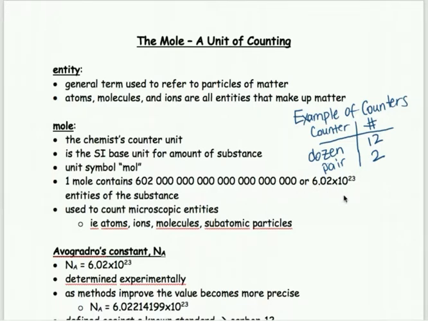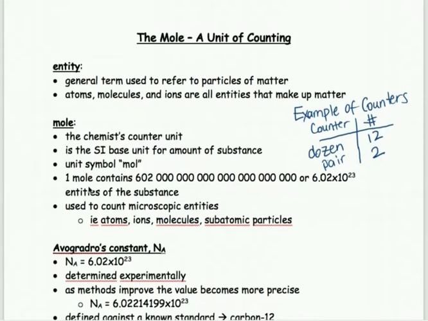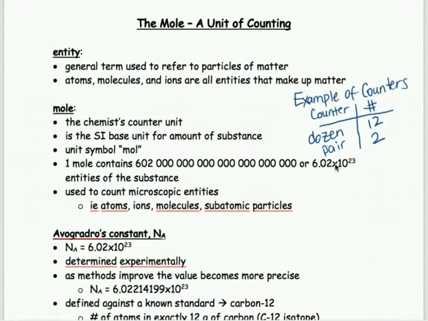Just get comfortable with that. The reason we like to use the mole is that saying this number over and over again is a bit of a mouthful. So just to be able to say mole is nicer. Again, 1 mole is Avogadro's number, 6.02 times 10 to the 23 entities of a substance. Entities, there's that again. It could be atoms, molecules, ions. That's how many of those there will be.